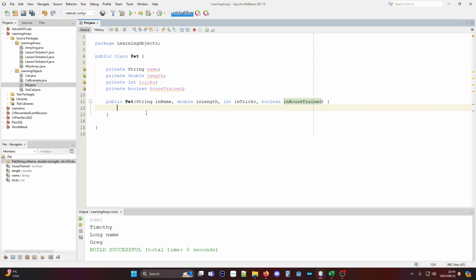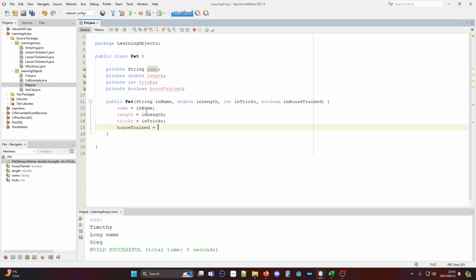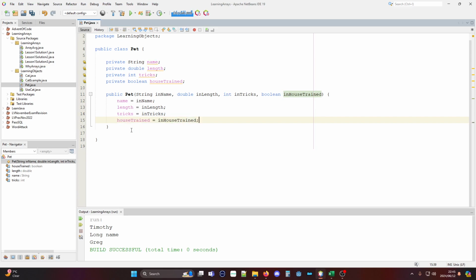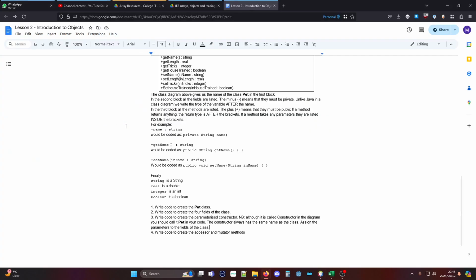Okay, so I'm going to say name, which is one field, must be equal to in name. Length must be equal to in length. Tricks must be equal to in tricks. House trained must be equal to in house trained. And we are done. Well, since I put a semicolon there.